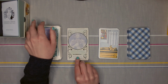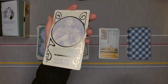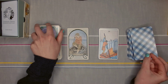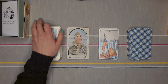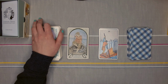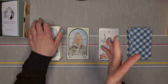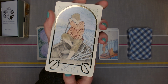The Four of Swords. This almost feels like Han Solo trapped in carbonite, which, I mean, hey, great way to get a rest. Five of Swords. Interesting. I like seeing the different interpretations of the Six of Swords. Like with the Lightseer, it's a lady coming towards you, but it's Corvid steering the boat. With both of these, it's someone steering the boat themselves, but whether or not it's going away or coming towards it, it's very interesting. There we go.